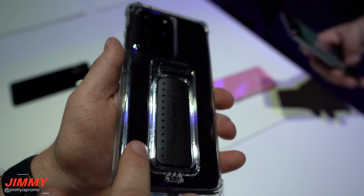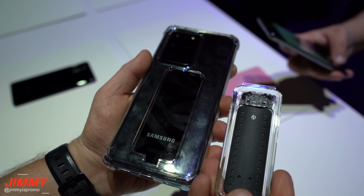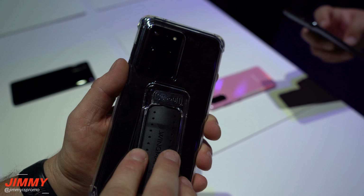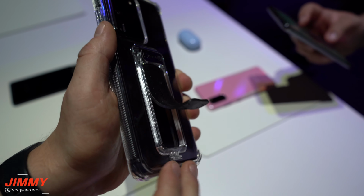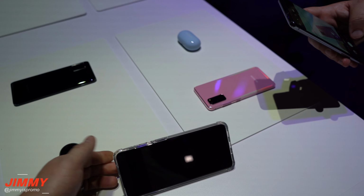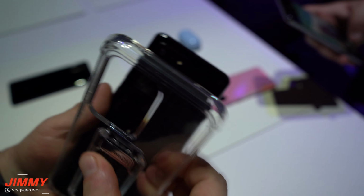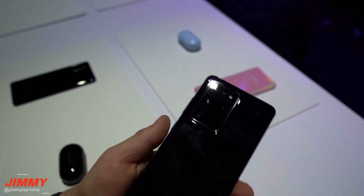On the back, because this does have wireless charging and wireless power share, you can simply take this off and then charge your phone and other phones as well. When you place this one right back on, you'd be able to attach this inside of your car. It's also basically a tripod, kind of sitting up like a little stand. The way that this one feels, it feels really good, and this is one of the cases I'll be using when I get the Galaxy S20 Plus.